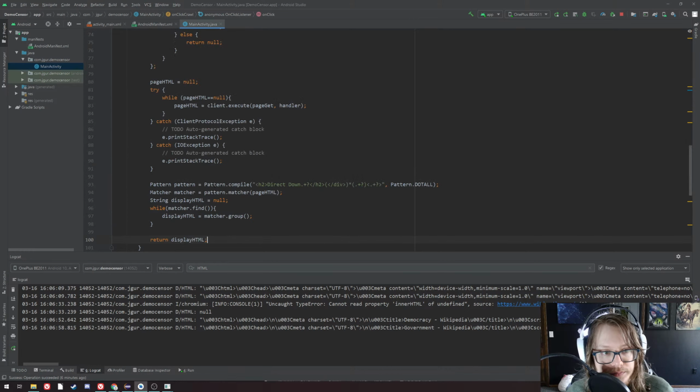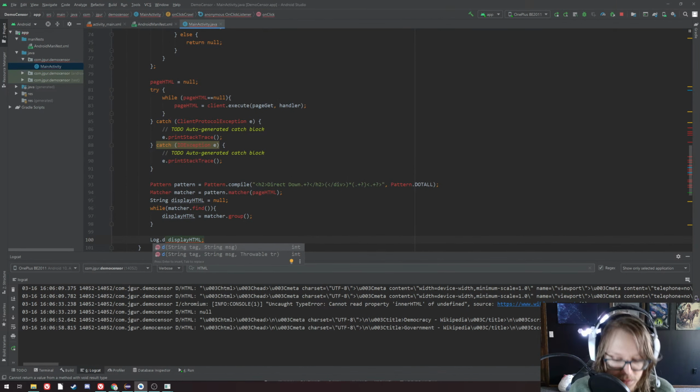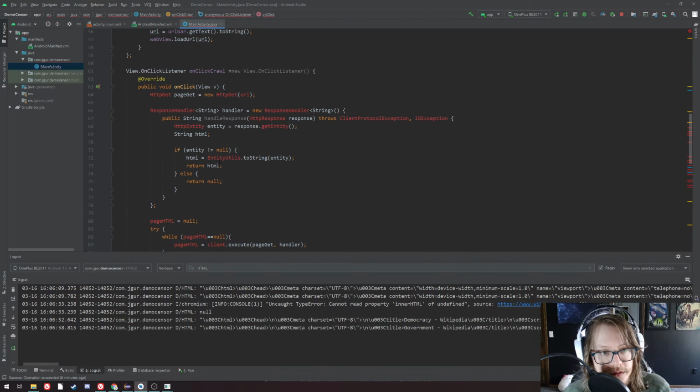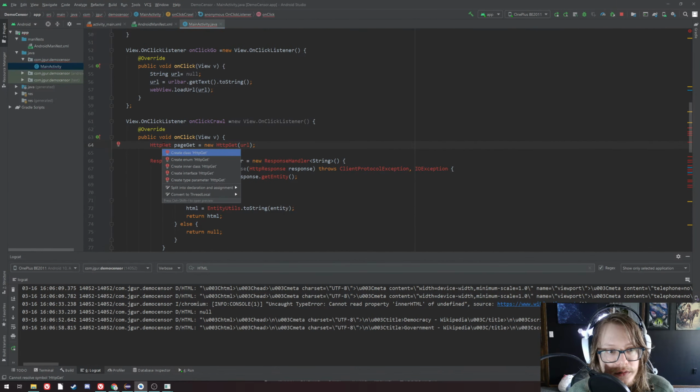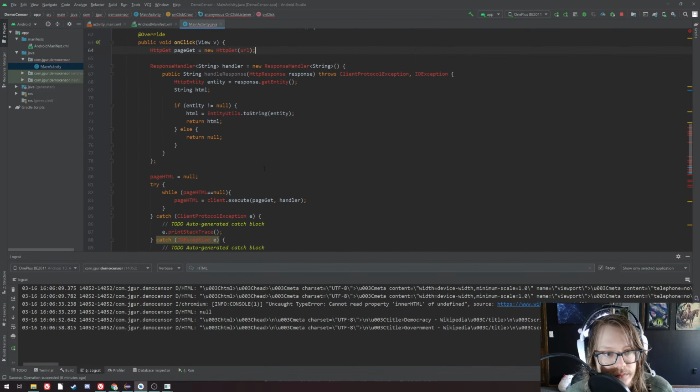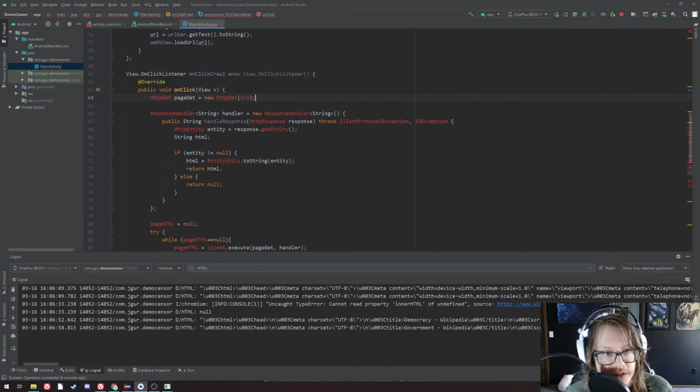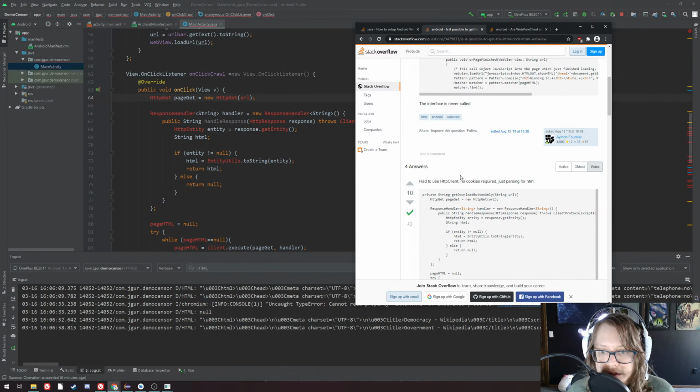All right. Let's go. It's going to be a log at the end. Okay, it looks like there's some fancy regex here happening too, which is going to fit my needs for pattern matching as well. Now, where did they get this HTTP GET class?